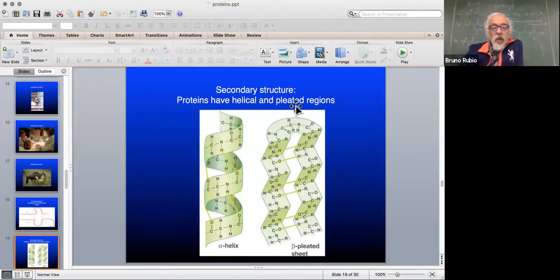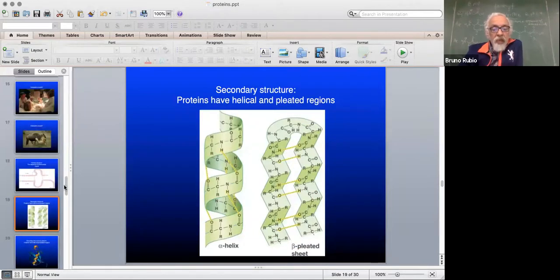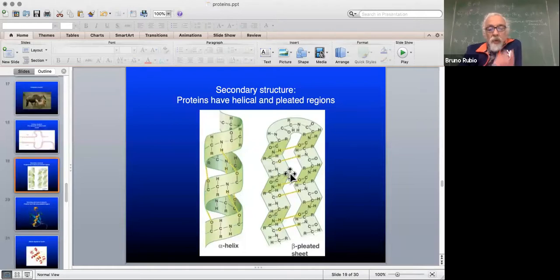Here we see the so-called secondary structure, where the protein has regions that are helical, like a corkscrew. And what we're looking at here in this picture is the repeating unit: N, alpha carbon, carbonyl carbon, and then it repeats, N, alpha carbon, carbonyl carbon. So this is a protein. We spotted the repeating unit, R varies, but it arranges itself into this alpha helix, corkscrew.